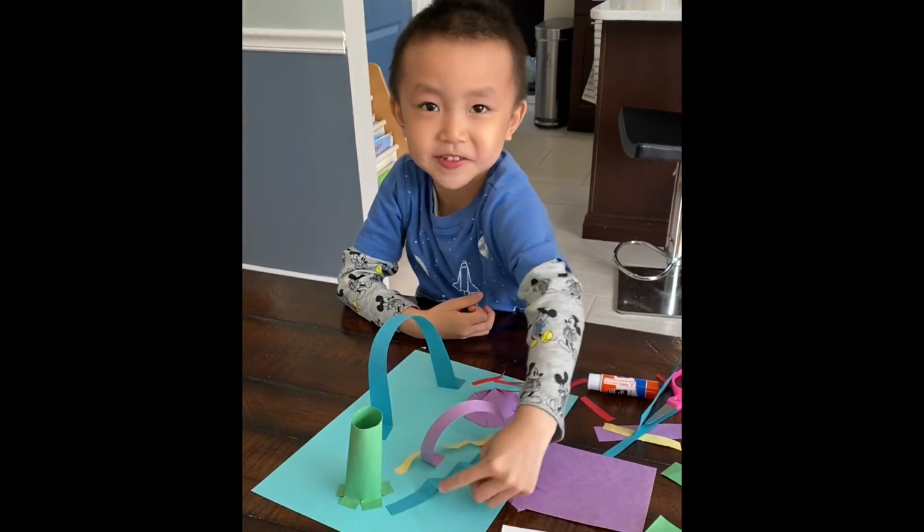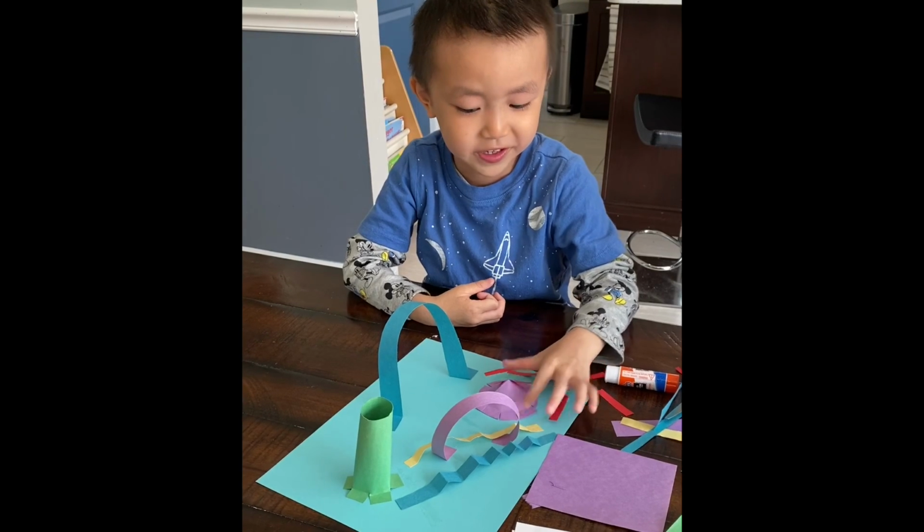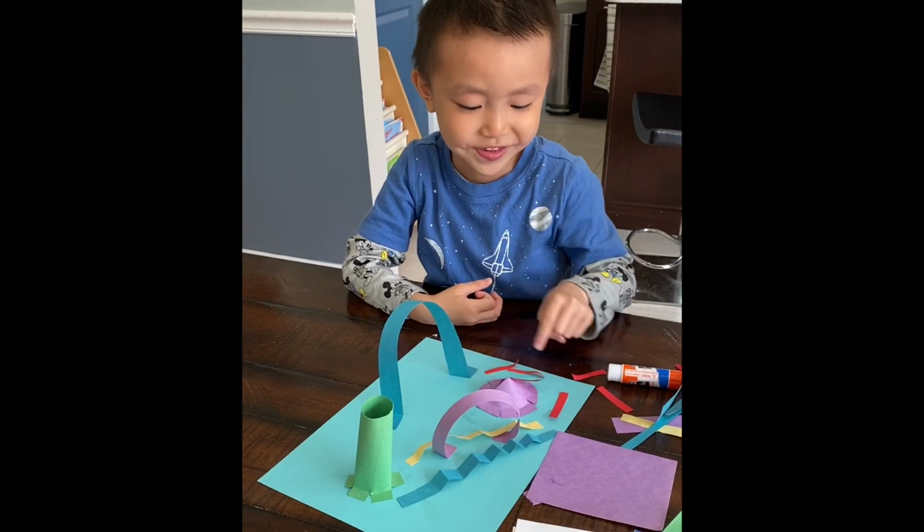First, I did my razors. I did more razors. Then there's my volcano. This my tunnels, and this is my lava.